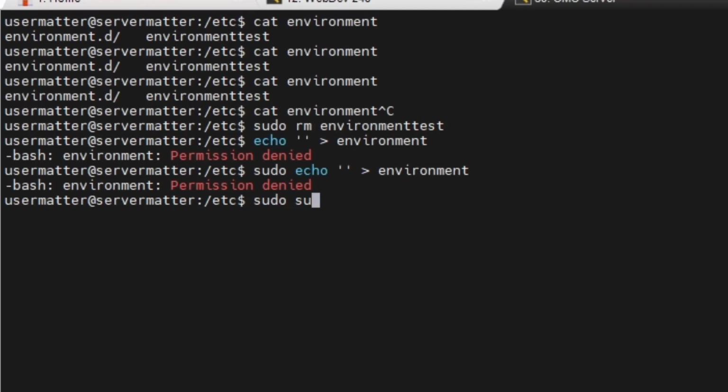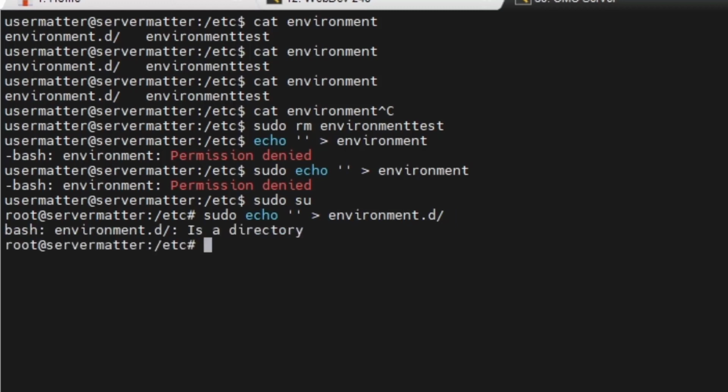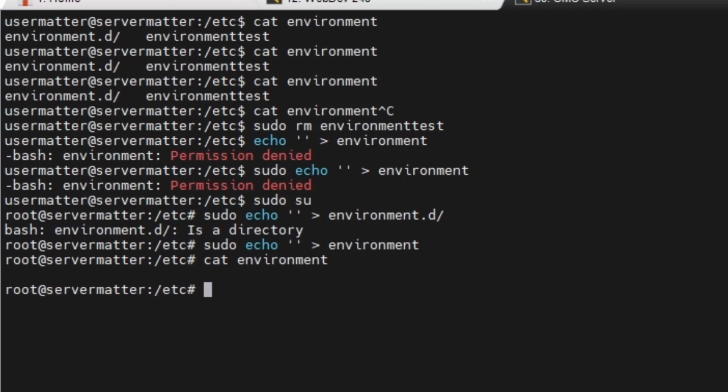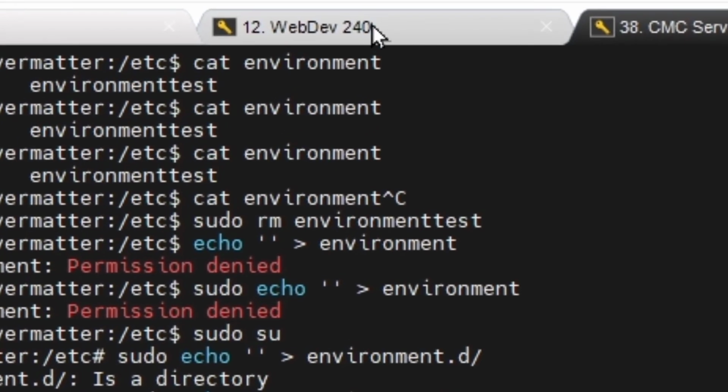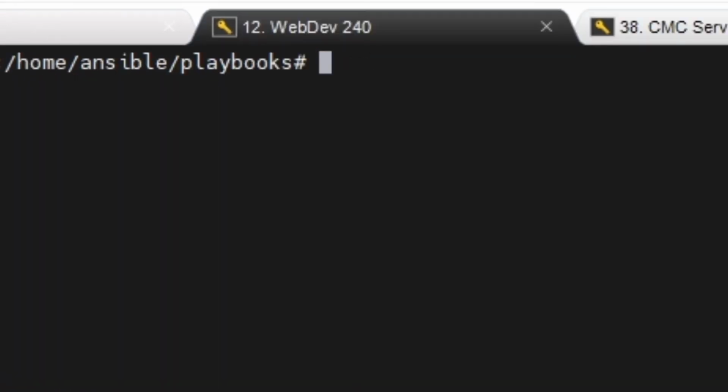And now, I guess I've got to be a sudo user to begin with. Okay. Fourth time's a charm. Okay, now if we look at what's inside environment, we've got an empty file, because Ubuntu comes with an environment file, so we want to leave one there to start with. So now we're going to come over here to the playbook and go ahead and run that with a little bash script I've created to run the playbook.